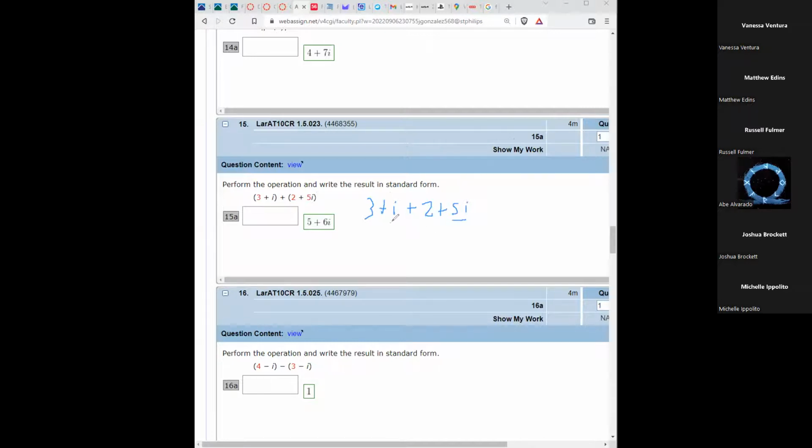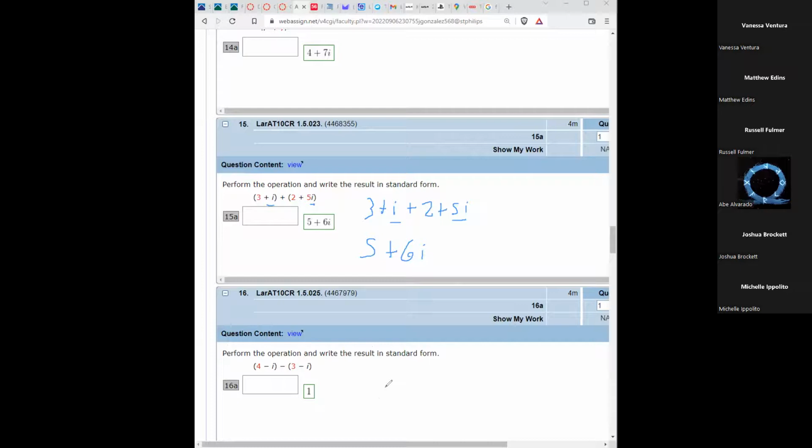So like terms: 3 plus 2, and i plus 5, or 1 plus 5. So that's all we're doing. We're just adding like terms. It's not anything new. This is stuff you've done before. The only difference is instead of an x or a y or some random variable, you have the i. So the only time it changes is if there's a power on the i. That's the only time you have to do an extra step. Otherwise it's just going to combine like a normal thing.